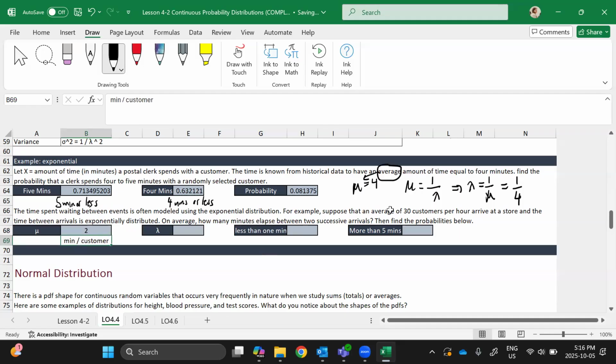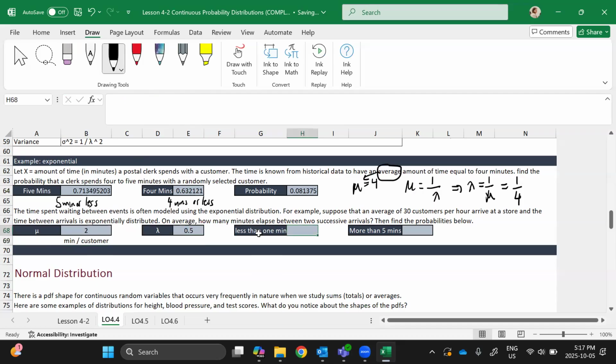is the average. Instead of writing it as 30 customers per hour, another way you can write that is that it takes 2 minutes per customer since an hour is 60 minutes long. Then just like we did for the previous example, you can calculate lambda, what you need for inside of the exponential dist function, by doing 1 over mu, the average. So it would just be 1 over 2. So the lambda is 0.5.